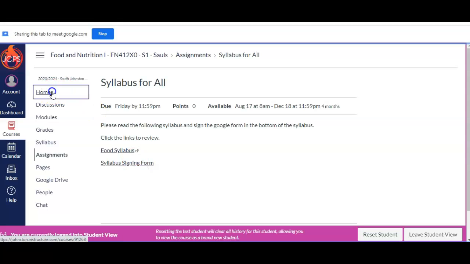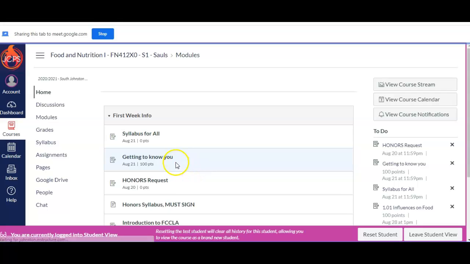Everybody does this. If I come back to getting to know you, you see it has points associated with it right here. It's due by Friday. This is also due by Friday, but there are no points associated with it. However, I still have to have you sign that syllabus, and so if everyone doesn't sign it, go in and sign it, then I will put points on it next week, so it's required for you guys to do it. I just am hoping that y'all will go ahead and get it signed.